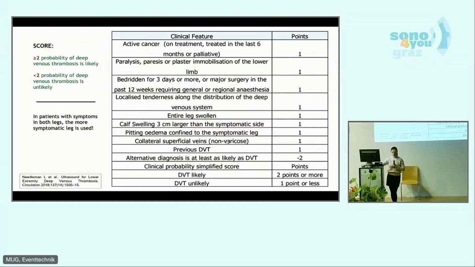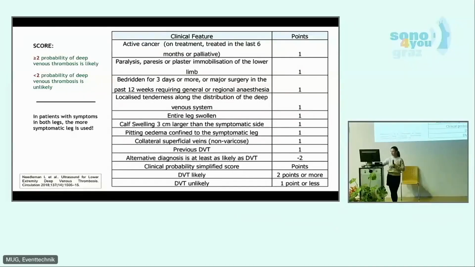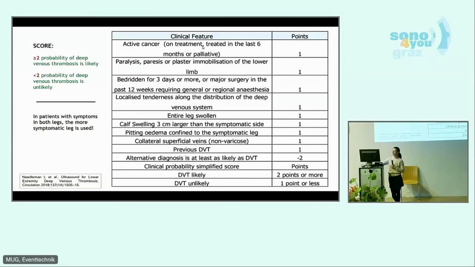So we need to talk to our patient and not immediately send him to CT, pulmonary CT, to try to exclude pulmonary embolism, because it is happening every day. And everybody is thinking maybe, but no, we need to do it in the right order. So first talk to your patient and try to determine, regarding clinical features, try to make this scoring and try to see how much it is.